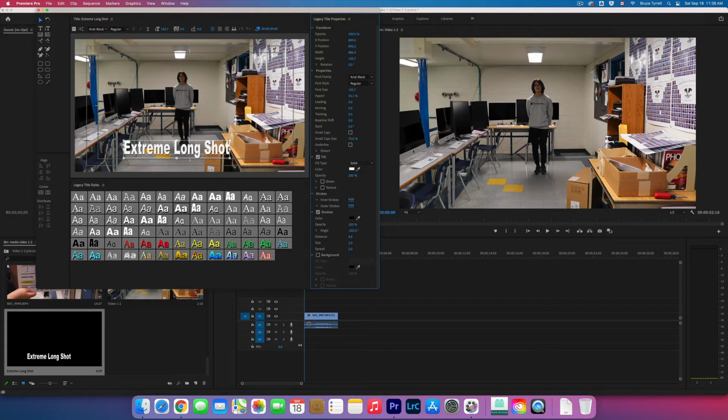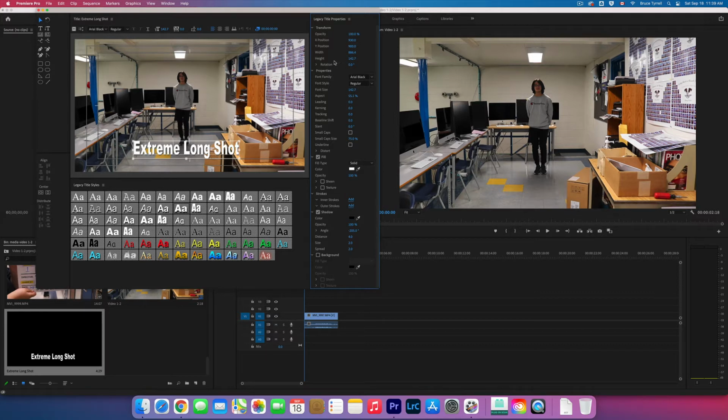Look at that, that's actually kind of cool. The position means it moves it back and forth. So you can say, for all of your shots, you could put it in the exact same spot. You say, oh yeah, I want all of my titles to be at 930 and 900, and then boom, it's exactly there.